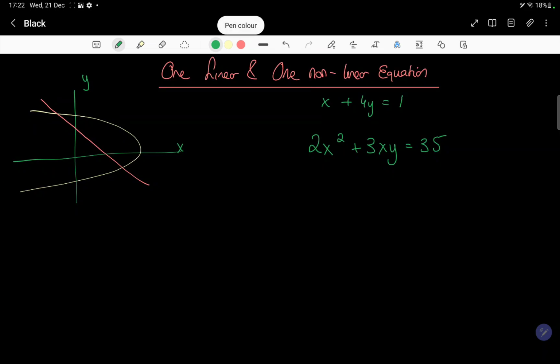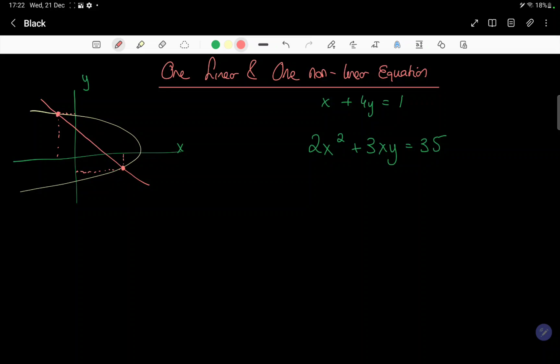So when you're solving them using the graphing method, you're just going to take a look at where they actually intersect. Just like how we've always done simultaneous equations, you find two answers there. So you just take the x value and the y value, and the x value and the y value of both of them on the graph, and there are your answers.